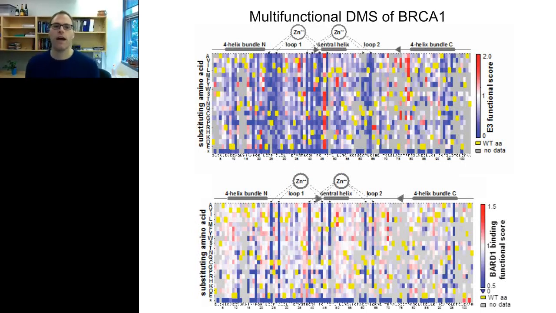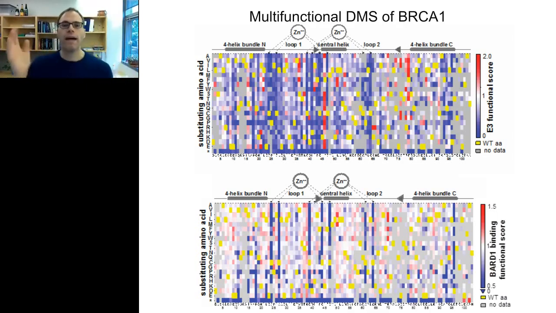So here you have on the top the E3 ubiquitin ligase sequence function map, and on the bottom the BARD1 binding sequence function map. And these maps are organized in a slightly different way than the one I showed you before. They're heat maps, where each column is the position and each row represents a possible amino acid mutation that could be made.